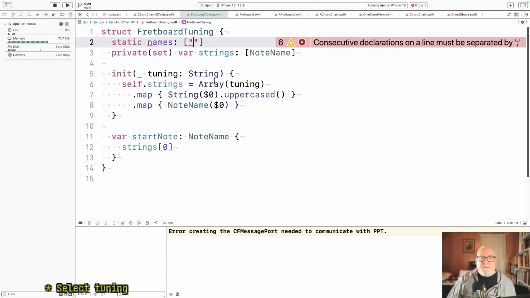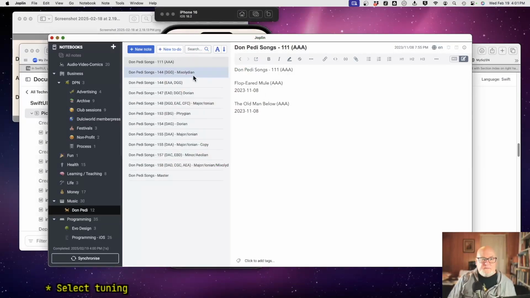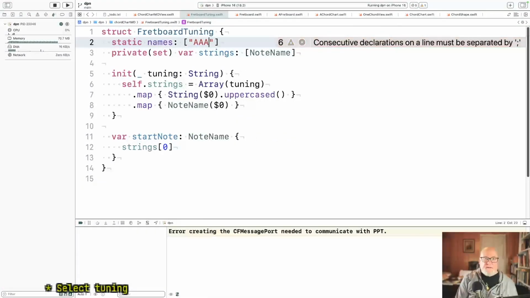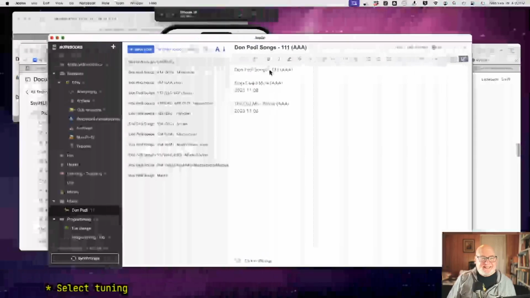Well, I guess I'll just start doing these. I like how it just makes up tunings. They're guitar tunings. Okay.